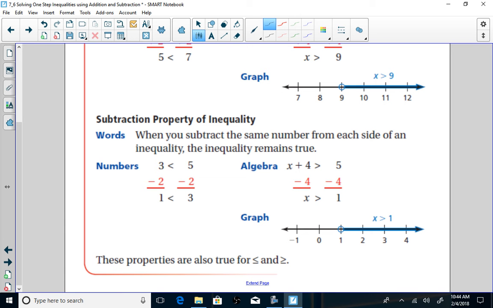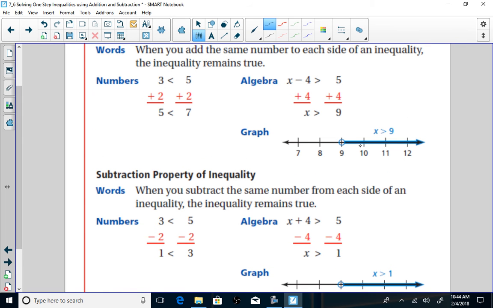Now I neglected to say we should check our solution. So I pick a value that is in my solution set, right? 3. 3 is to the right of 1 on the number line. Let's check it by replacing x with one of these values to see if it's true. Is 3 plus 4 greater than 5? Yes, it is. Could have done the same thing here. Our solution says that x has to be more than 9. So I pick a number that's more than 9, let's say 12. I replace x with 12 and see if I get something that's true. Is 12 minus 4 greater than 5? And the answer to that is yes. So you should check your solutions to your inequalities as well. This way you know if you're right or if you're wrong.